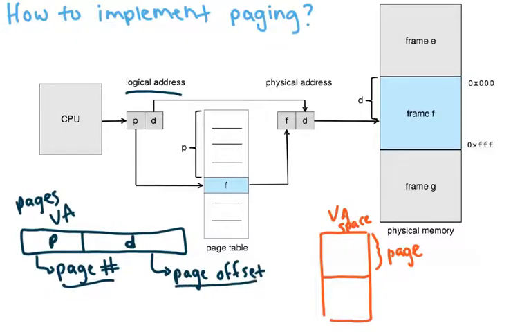And so what the page number is going to tell us is it's going to allow us to index into what is called a page table. So this is the page table. Now the page table is going to hold the ID of the frame number that's going to let us get into the right frame in memory. So this P here is going to tell us the page number, so it's going to let us index into the correct page in the table. And that page in the table is going to hold the frame number, so it's going to allow us to look for the frame number.